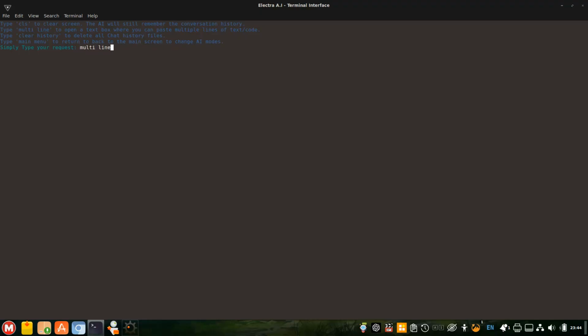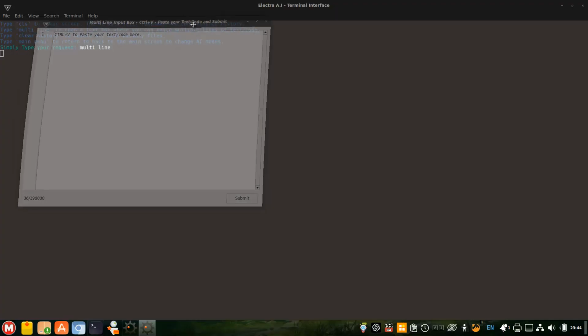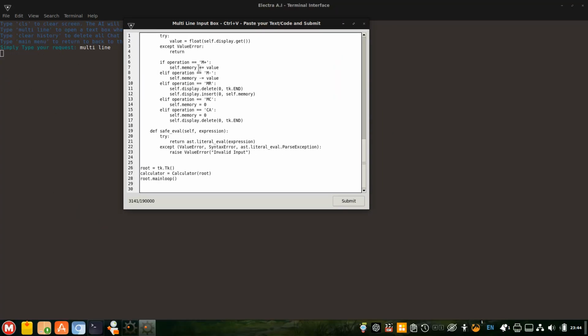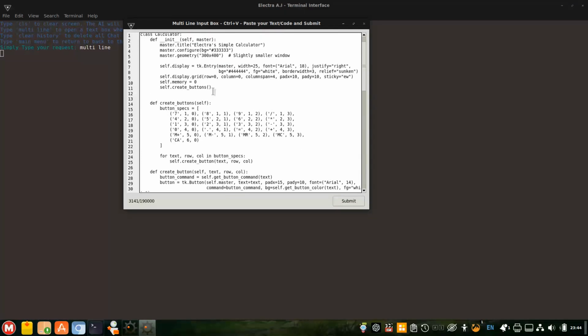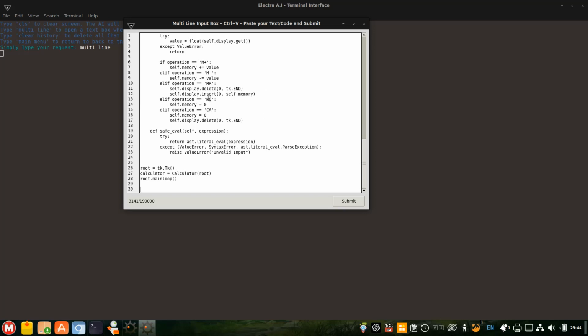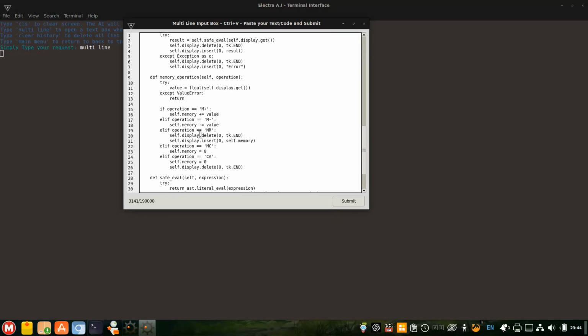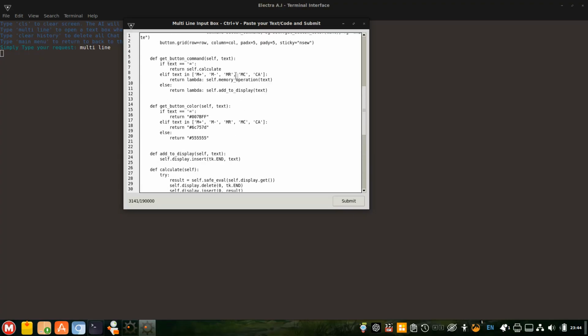However, I made a multi-line box. So if you type multi-line, as it says there, multi-line to open the multi-line text box. So I go multi-line, it pops open a box, and over here I can now enter the code. And as you can see there, the code is currently 28 lines. So it gives you the line numbers on the left, which is really nice because if you need to identify an error on line 8 or 7, you can see it. Anyway, so we paste the code there, right?